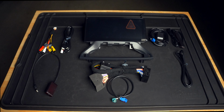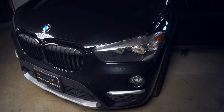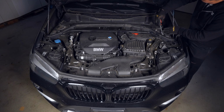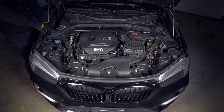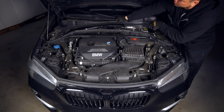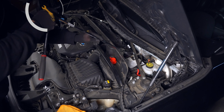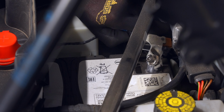When we bring in the car, we need to disconnect the battery that is under the cowl in the engine bay. To get to it, we need to remove the weather stripping and two push rivets holding in the cowl. With those removed, we can lift off the cowl to reveal the battery. Loosen the negative terminal with a 10mm and place something like a towel in between the lead and wire so they don't touch.